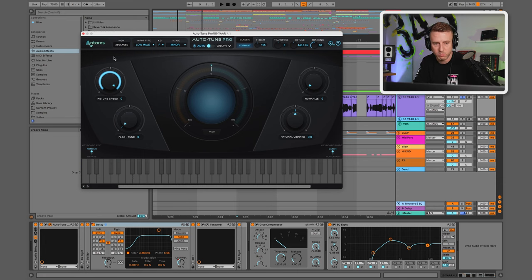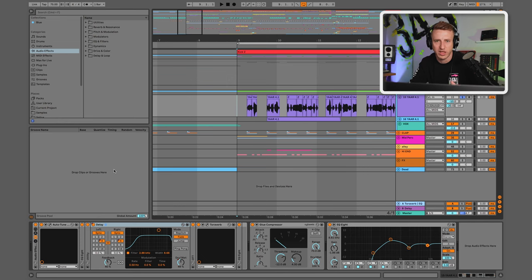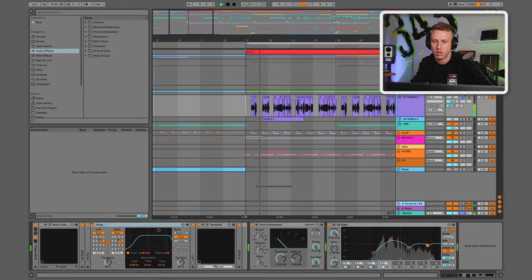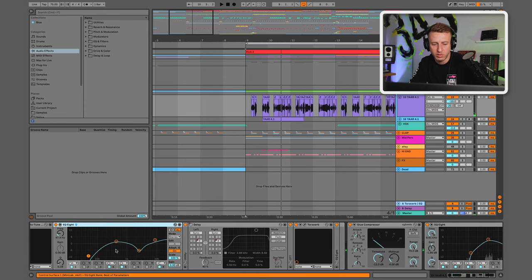The retune speed is basically what I call going full T-Pain, right? When you put the retune speed all the way up, you're going to hear an auto-tuned sound. Sometimes you might want to make it a little more human if you're auto-tuning your own voice and want to be more subtle. But for this, I just wanted it to be almost like an instrument, a full auto-tuned sound. So I'll turn it off so you can hear. A little more messy, right? So that perfect tuning helps a lot. And then that's just going through an EQ.